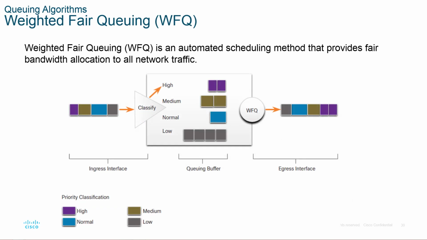With weighted fair queuing, it's going to apply some priority or weights to identify traffic, classify it into conversations or flows, and then determine how much bandwidth each flow is allowed relative to the other flows. WFQ classifies traffic into different flows based on the source and destination IP addresses, MAC addresses, port numbers, protocol, and types of service values. WFQ is not supported when tunneling and encryption are used because these features modify the packet content information required by WFQ for classification.